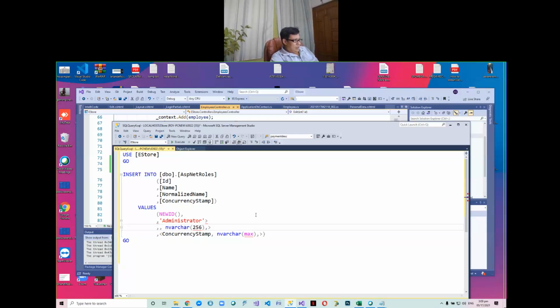I-leave na lang natin yung concurrency stamp. Well, that's usually the normalized part. The normalized part is concurrency stamp. We can leave this as blank. Okay, let's run this.